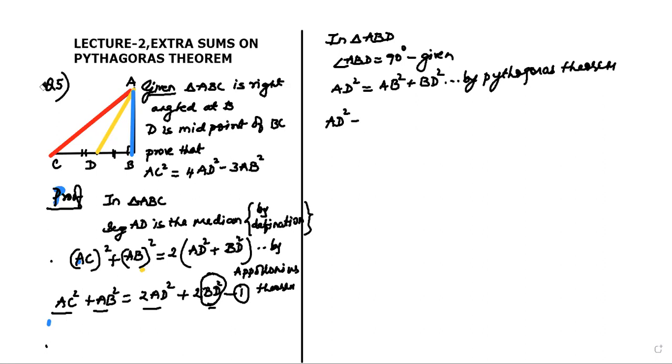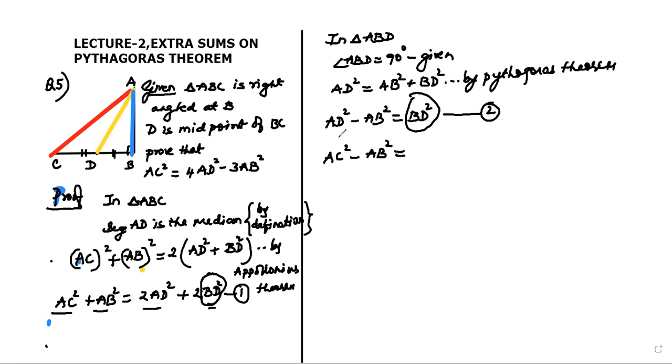Please have a look at this. I don't want this, BD square. So AB square, I move it this side, minus AB square is equal to BD square. Can you see here, children? Now, this is my statement number 2. So from here, the value of BD square, you got it, children. What is that? AD square minus AB square. Can I substitute? So AC square minus AB square.